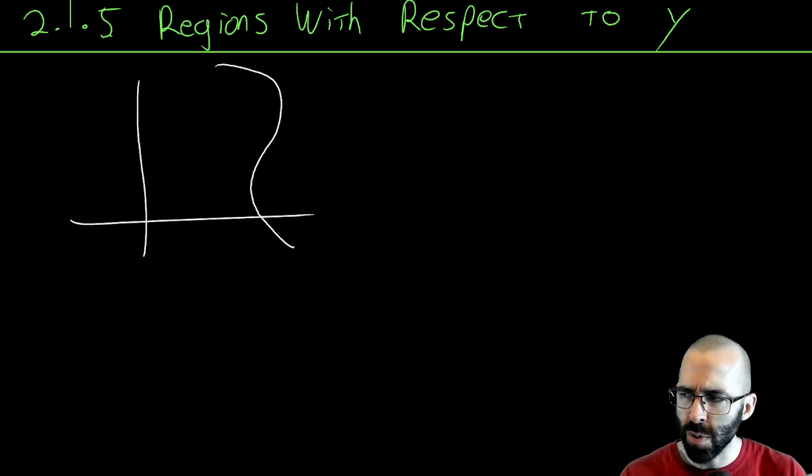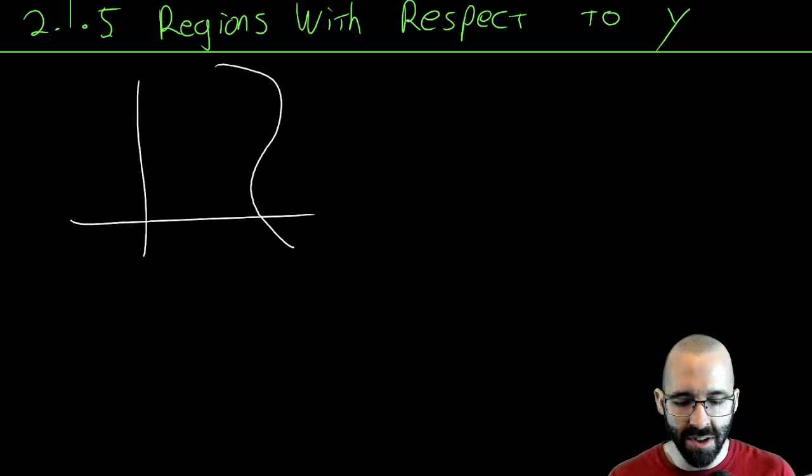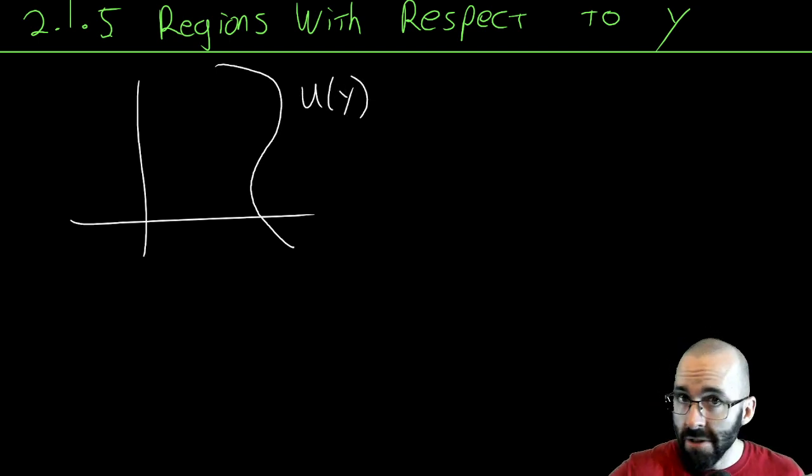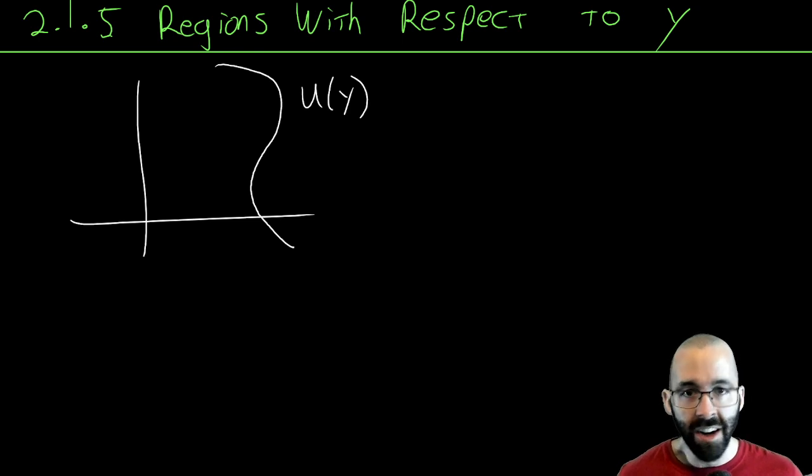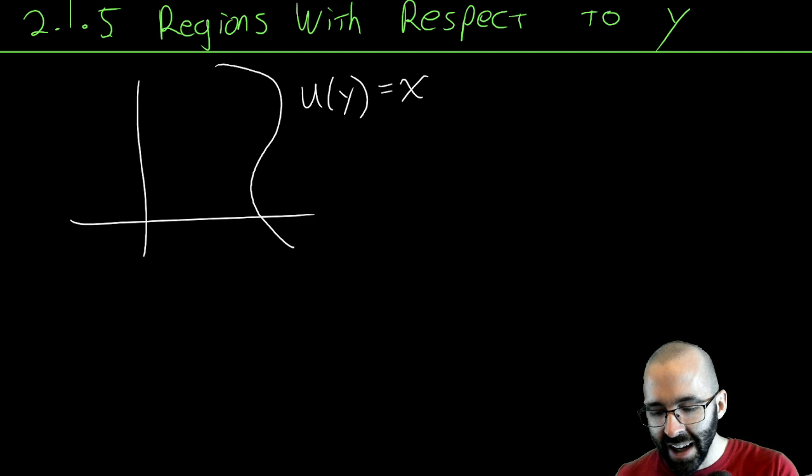You might look at this and say, whoa, Jason, why are you drawing something that's not a function? My claim is that this is a function. It's not a function of x. It fails the vertical line test. But we can call this function u and say this function u is a function of y. For every y, this will give an x coordinate. For every value of y, this gives a unique x coordinate. You can say x is some function of y. That's no problem. And so what if I'm looking at this area now?